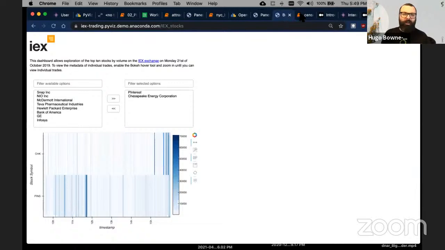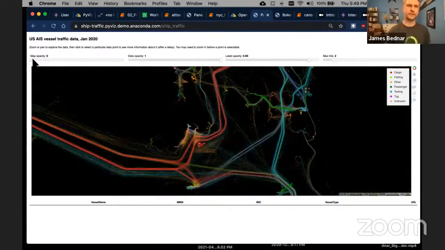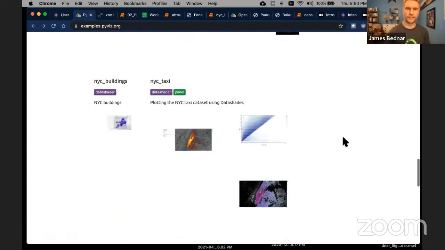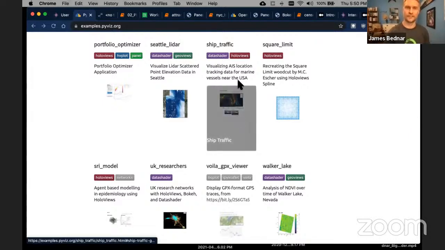That's awesome. And I'm wondering, we talked about this before, I can't recall whether you mentioned it now: where's the server running for this? This particular one happens to be on AWS, or maybe it's a DigitalOcean server. It's not anything special. This particular one would run faster on my laptop, but if I try to run all the demos on my laptop, I'll run out of memory. So I prefer to leave them running in the cloud somewhere. This is one of the ones accessible if you go to examples.pyviz.org and click on ship traffic. That is all I did. So I'm literally just showing you the result of clicking on ship traffic.